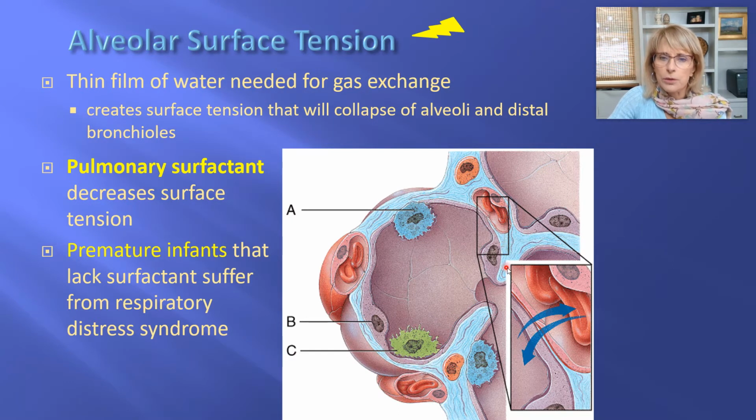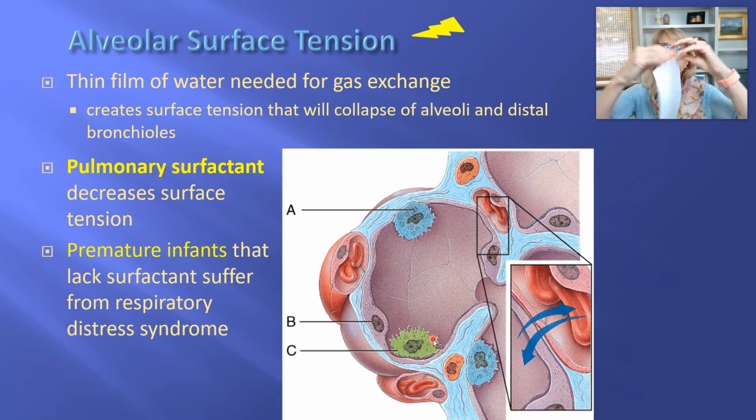Let's look at this structure. This is just a simple squamous epithelial cell. That's kind of this purple color. Here we've got in blue, that's basement membrane. Then we've got the capillary, right? Well, all of this area here needs to be lined with a little bit of water because that's the only way to keep cells alive. They've got to have a covering of water, right? So that's a problem, right? Because the two sides of the alveolus will always want to collapse on each other. And just like my wet paper, we'll have to keep reinflating it and pulling it apart.